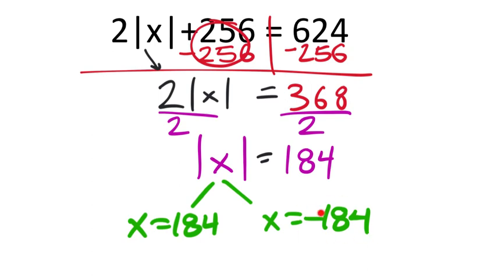And again, this negative part right here, the positive, I hope is kind of obvious. Or if it's not right now, hopefully it will someday. But the negative, this one is where we get some problems. It's like, well, if I put a negative 184 in there, does it make it a true statement? Yes, it does. Replace your x with negative 184, you'll get a positive 184 because it's 184 units away from 0.